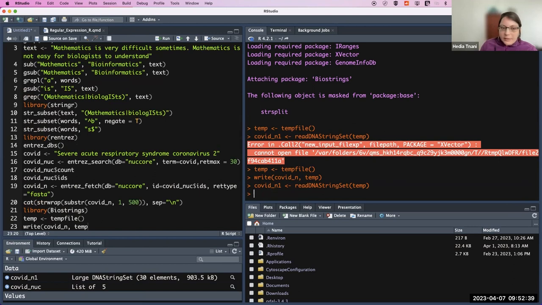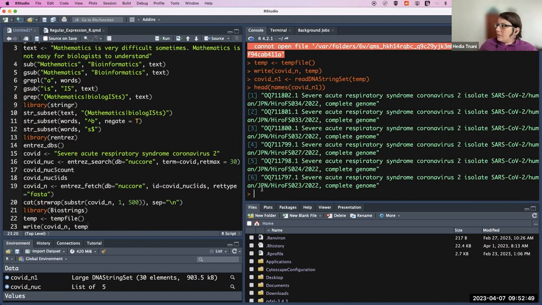Okay. And then, what we will do is to get the head of these sequences. And we will see that we have all these sequences. And from here, we want to get this kind of ID. So you will help me writing the regular expression for that, because now you're experts. You can give me one solution. I'm not very good with names, so you will give me the solution you will find easier.